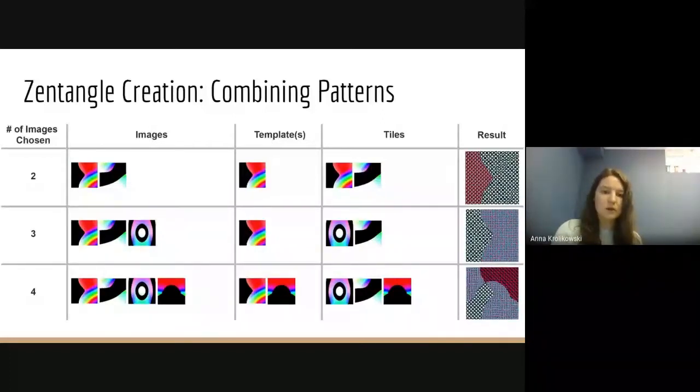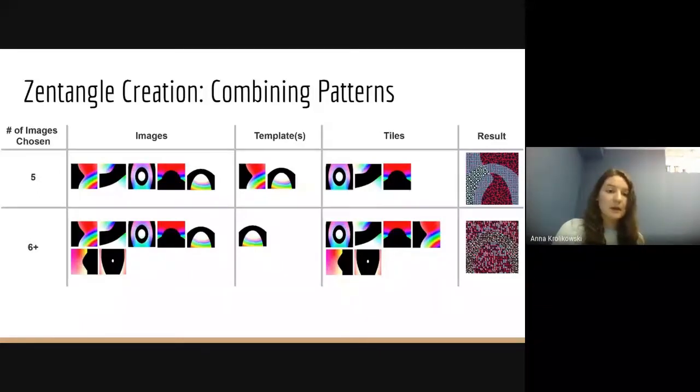2 template images are selected where one is repeating, so one is a template and a tile. But the reason why we do this is because we then fill in patterns depending on where both images are black, both images are non-black, or there is an overlap of the images. So one is black and one is non-black. And by doing this, we're able to put 3 images into patterns, which are then filled into the final result.